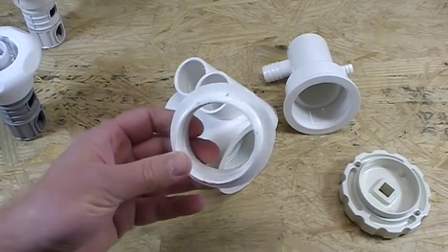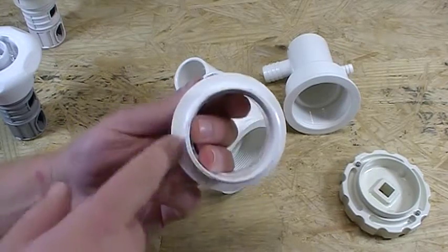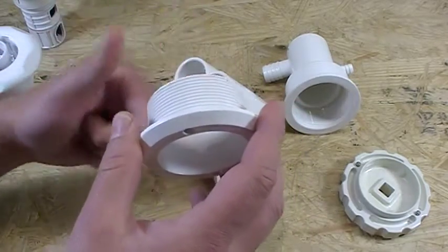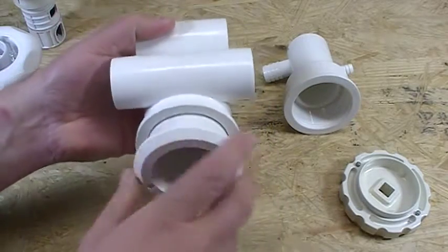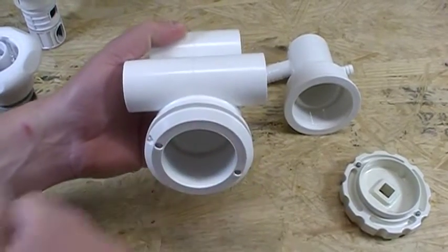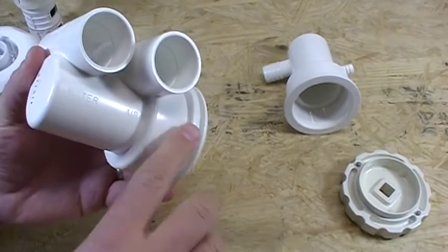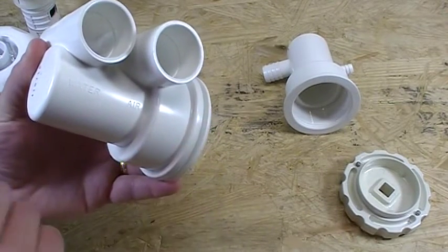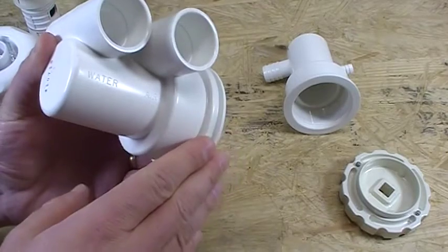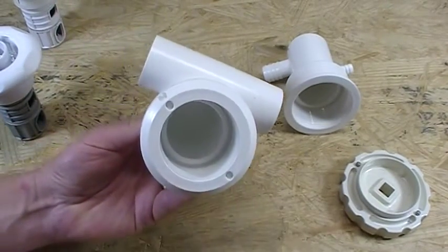When you're putting a new jet body or new wall flange in your tub, our recommendation is always silicone. Put a heavy bead of silicone on the outside shoulder of the wall flange. Once you stick it through the wall of the tub on the backside, you're also going to put another heavy bead of silicone. Thread your body and your wall flange together. Any silicone that squeezes out on the front side, just wipe it off with a paper towel and clean it up with some rubbing alcohol. On the backside, make sure you have a nice sealed shoulder of silicone touching the jet body and coming all the way down to the shell itself. Any silicone that squeezes out on the backside, just fill that up and wipe it around so it's a nice tight seal.